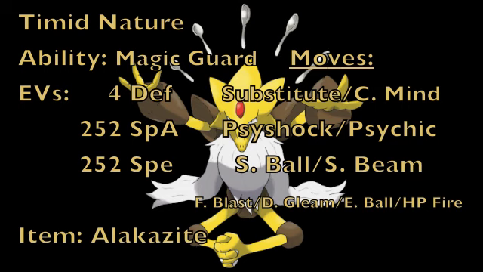Psyshock, in my opinion, being the more useful move in OU because of things like Blissey that have a significantly lower physical defense, and Mega Alakazam can actually two-shot Blissey after Stealth Rock damage. So if a Blissey wants to come in, switches in, takes Stealth Rock damage, and switches in on a Psyshock, it's going to die on the next turn, which is something absolutely amazing for this Pokemon.